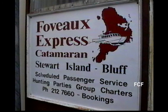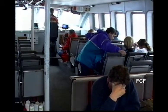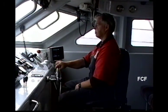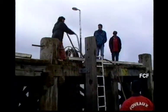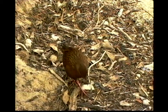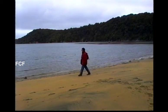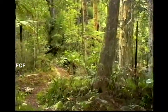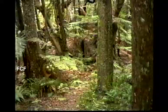Stewart Island lies south of the South Island and was once a pirate ship hideout area. It is still mostly wild with nature. It's about a one-hour ferry trip from the mainland. There are not many visitors as there aren't many touristy things to do here. Nature is king and queen here. Interesting birds are all over, and strange bird calls can be heard as you walk through the ferns.